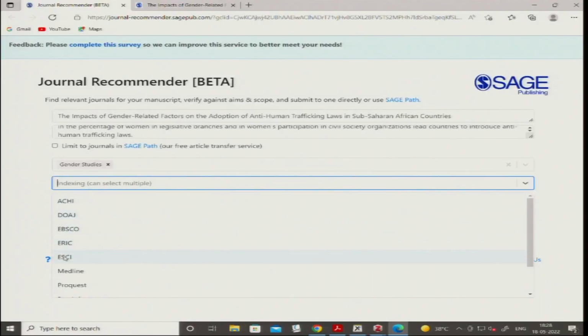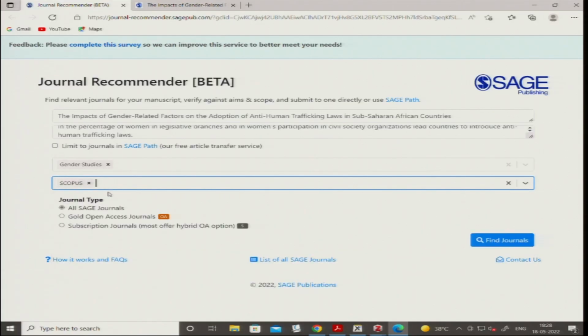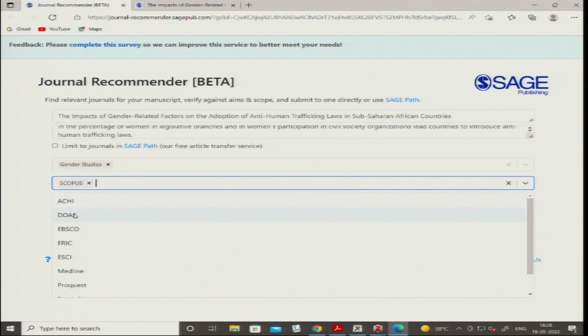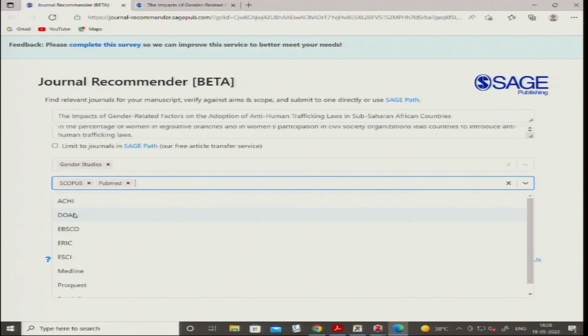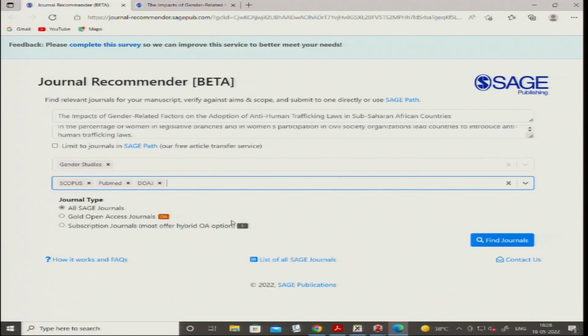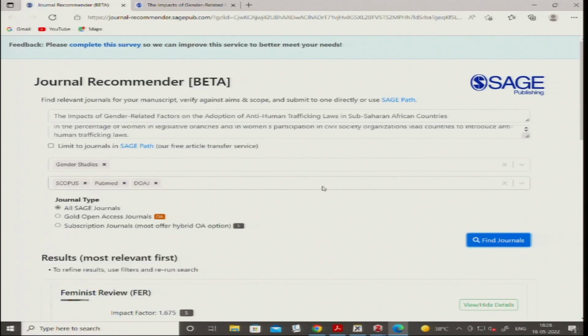Suppose you pick the indexing, let's say Scopus, and you can again pick the indexing like PubMed also, and you can have multiple indexing over here, and Directory of Open Access Journals DOAJ also, and all Sage journals. First let's click the all Sage journals, and then see the recommendations.